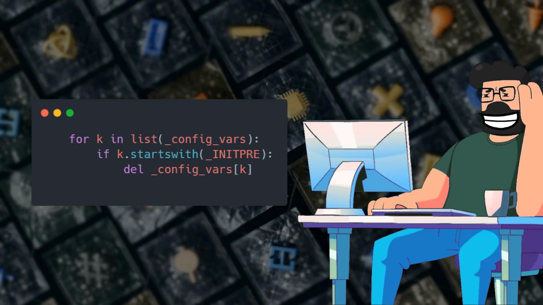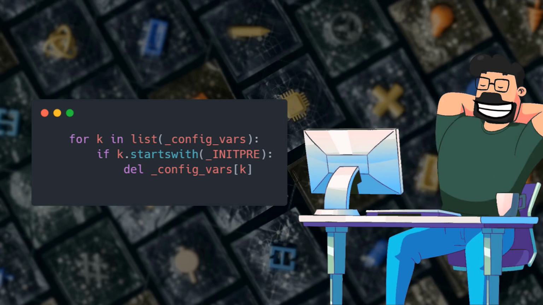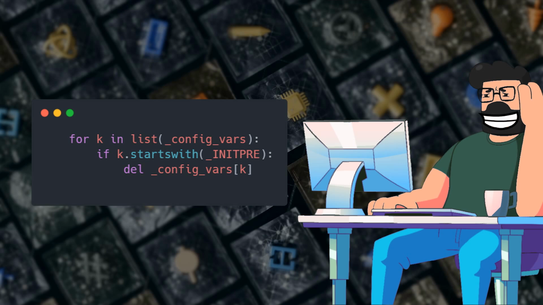Expanding on this solution, we delve deeper into a practical application from Python's standard library. Take, for instance, a snippet where _config_vars gets iterated through using list_config_vars to unlock the power of modifying a variable within the loop. This technique proves invaluable in scenarios where elements need to be removed or altered on the fly, showcasing the versatility of using foo in list bar over a traditional approach.